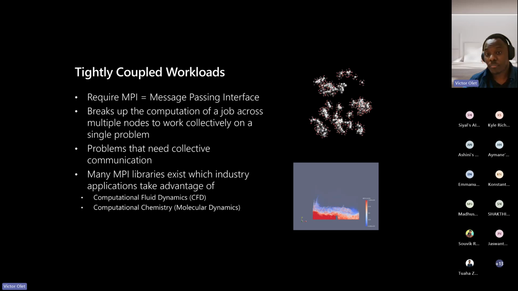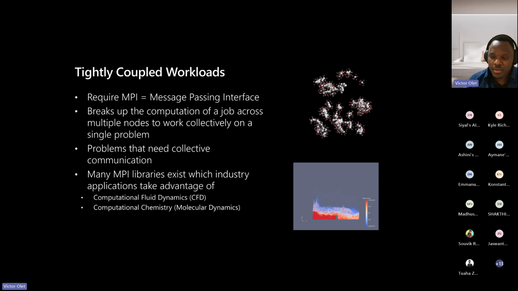You can get more compute. You can build maybe a machine which has more compute, a CPU which has more cores. But if you want to scale to the level of some of these workloads, there's only up to a certain core count you can get. For example, 128 on Azure is the typical core count you can get for a VM. But if you want 1,000 cores running a particular job, then we have a problem, because one VM can only be 128, so you need other VMs.